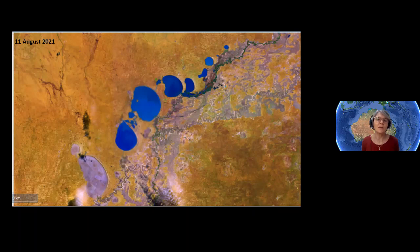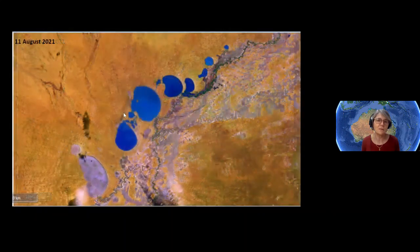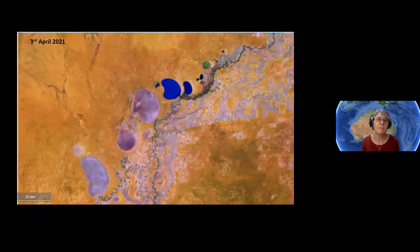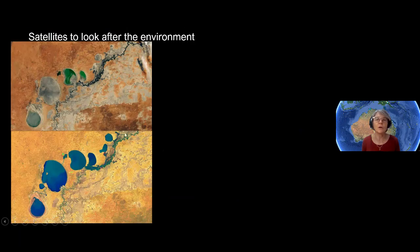So in this example here, I have used the shortwave infrared and a combination of blue and green, and the water that is full of sediments is showing in a beautiful blue. But if you go there, it won't be this beautiful blue. It's just the way that we can highlight some of the features that we are interested in. In my case, I was interested in showing you the change from April early this year, when these two lakes were all dry and only the two at the top were filled, up to now in August, where they were all full.